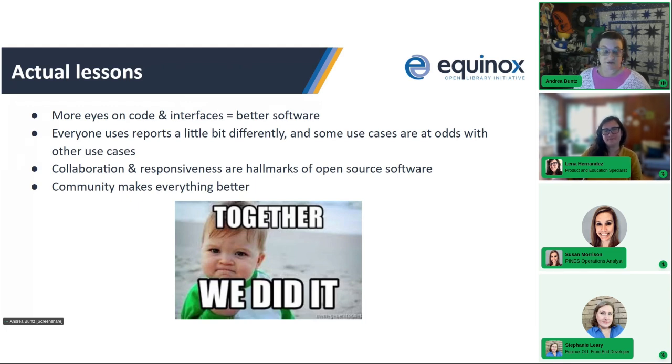Someone like Stephanie comes in with deep knowledge about user interfaces and is like, I love you, but this is terrible. That might be an actual Stephanie quote. Then she helps us to rebuild those interfaces according to proper accessibility and usability standards. Before, we didn't really have a lot of that in this community, and that is not in any way, shape, or form a knock on any of the other developers in this community. There's a bunch of brilliant people working on this. It's just different skill sets.